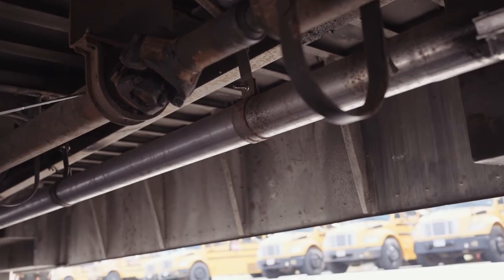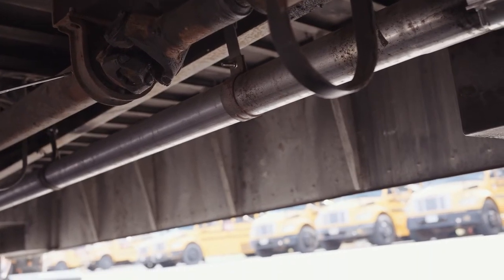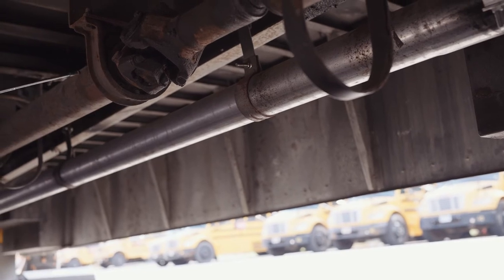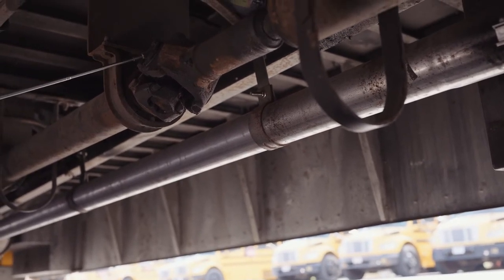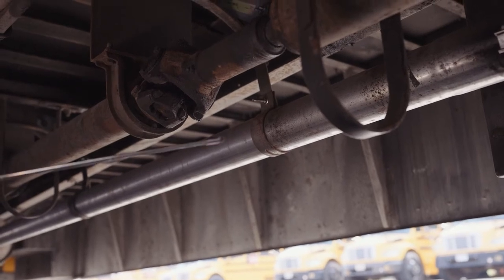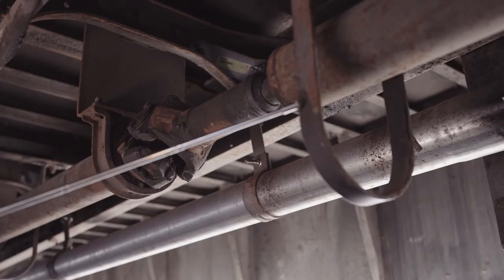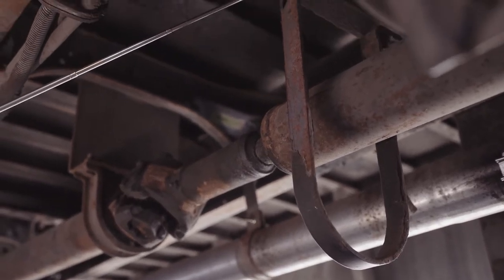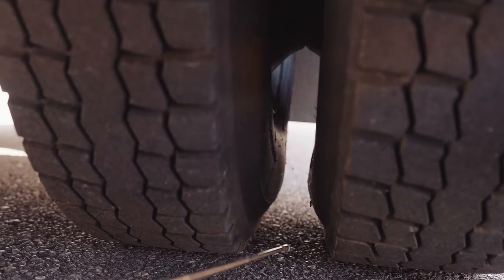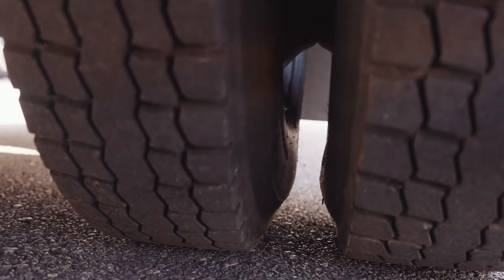My drive shaft is securely mounted. Not missing any nuts, bolts, or screws. It's not dented or bent, chipped, cracked, or broken. Has properly lubricated U-joints and are secure with their safety loops. The safety loop is not dented or bent, chipped, cracked, or broken, and not missing any nuts, bolts, or screws. There is nothing obstructing any of my dual tires.